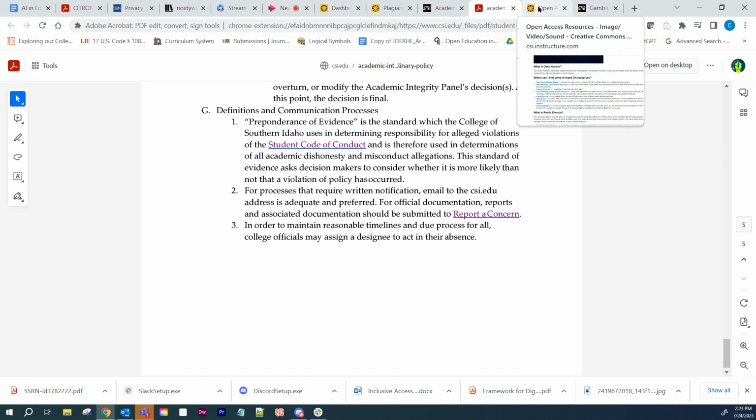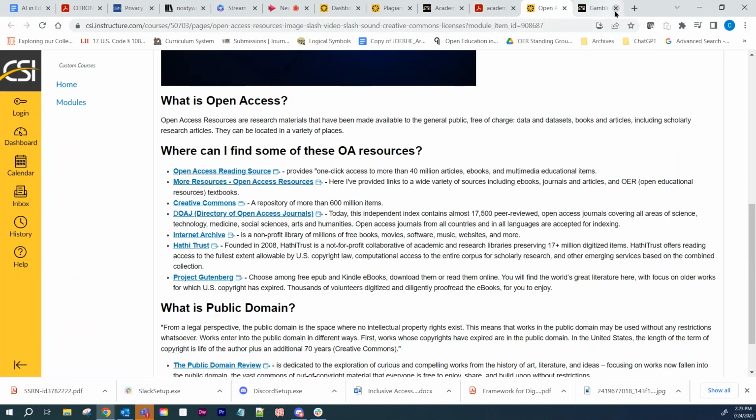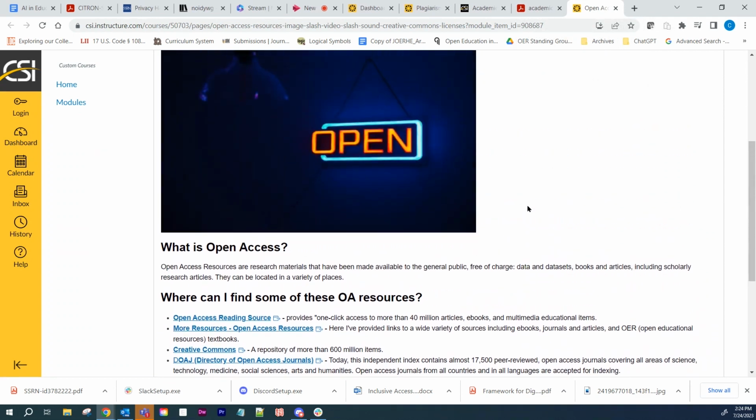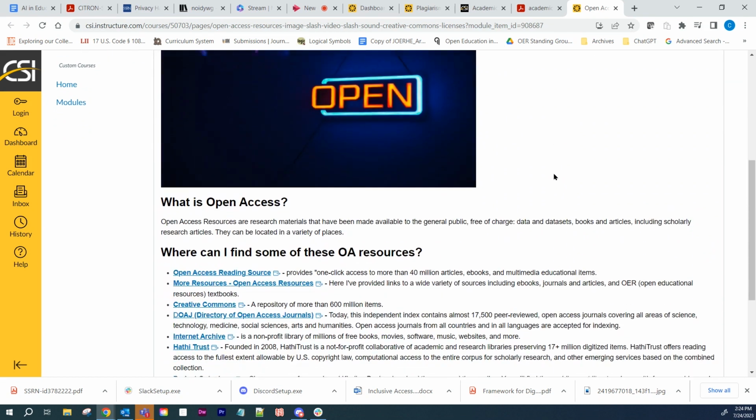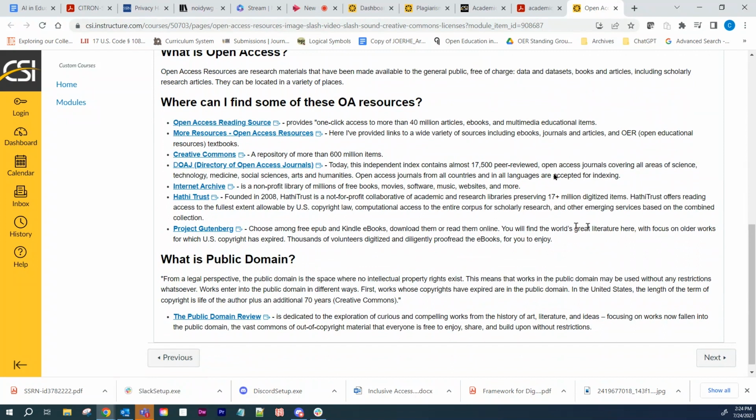One last note, one final note that I'm going to have for you guys. Open access materials. Now, open access materials are free. They're available for free. You can go and click on them and find them without having to pay anything, without having to have a subscription, usually. But even if you have to have a subscription for a database, you don't have to have a subscription to access the resources that are linked to in that database. And so these are free articles that you can use and research and analyze.